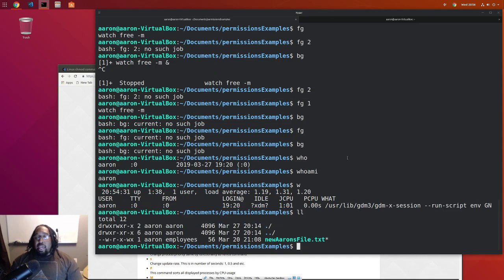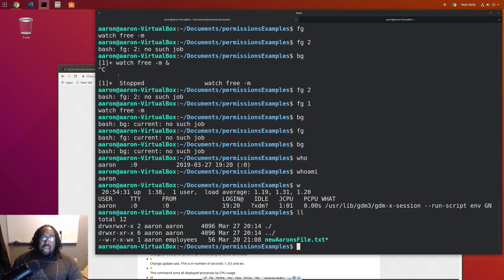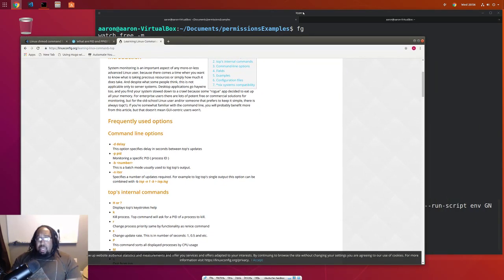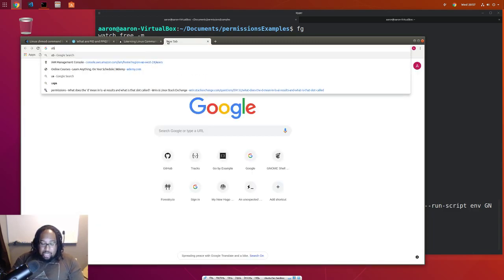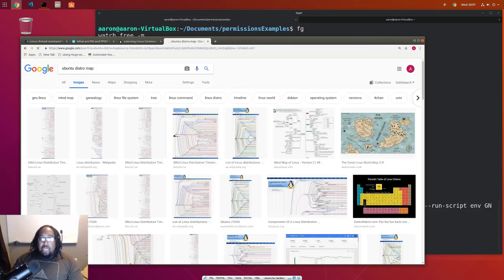I have the system here, and I've already got a couple things installed on it. Ubuntu comes with a lot of things installed by default. This is Ubuntu. We talked about this in the first one, that there are different distributions, and Ubuntu is a Debian based distribution. Actually, let's see if I can do it. Ubuntu distro map or something. Let's see, they all kind of branch off. Oh, this is not good. This is a lot of stuff.